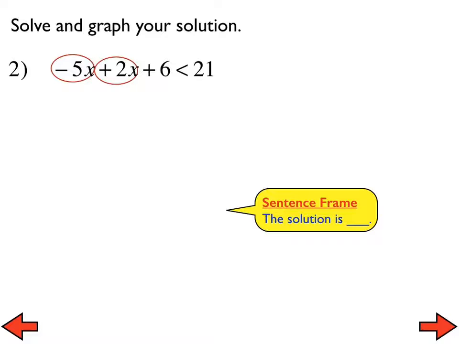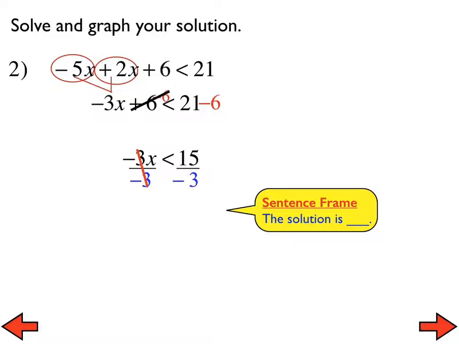All right, Kathy, tell us what you did. Oh, okay, so when I combine like terms, I got -3x. And after that, I subtracted 6 from both sides, and then I got -3x is less than 15. And then I divided both by -3, and then I got -5. X is greater than. Good. X is greater than. We had to flip it because this time we did divide by a negative number. Again, the thing that you are doing to both sides was negative. So you need to flip it.